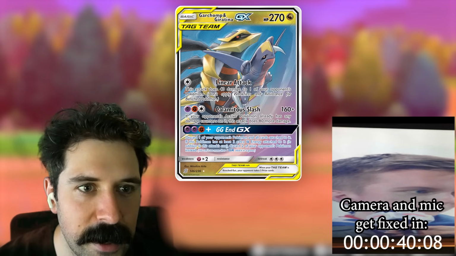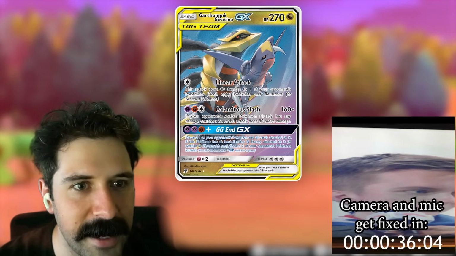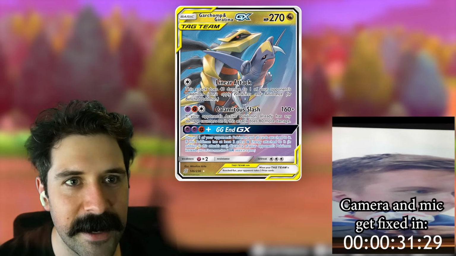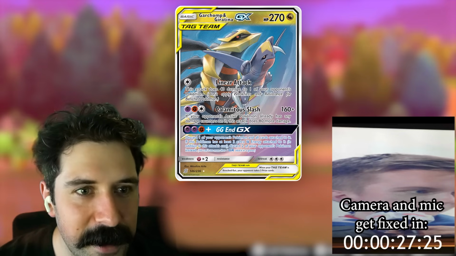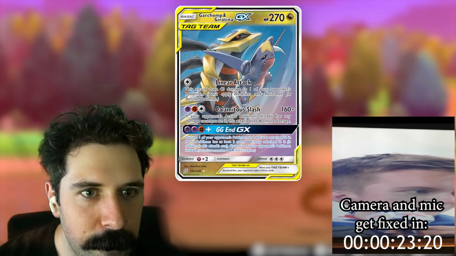I reckon it's solid, but I think maybe there's some support that I need to see afterwards. You'd be like, oh yeah, but there was also this card that says give your Garchomp and Giratina GX 6 energy for free, and that would be pretty good. That would be pretty good. Yeah, I mean, it seems solid. They seem like pretty good stats.